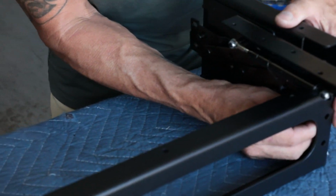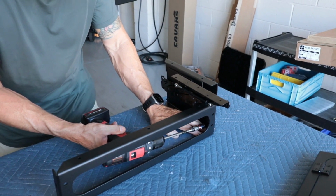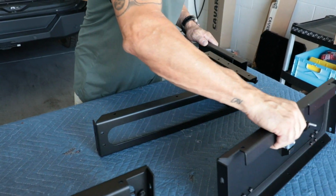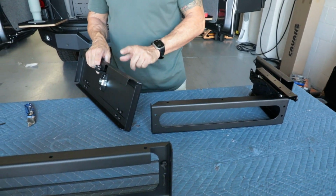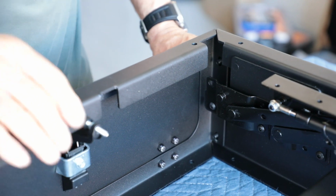Get them started. Let's crank those down. Again, I'm holding the bottom, making sure that this is flush. All right, now we'll do the same thing for the front. Obviously this is the top, 90-90, 90 flat on the bottom. It slides over like so.